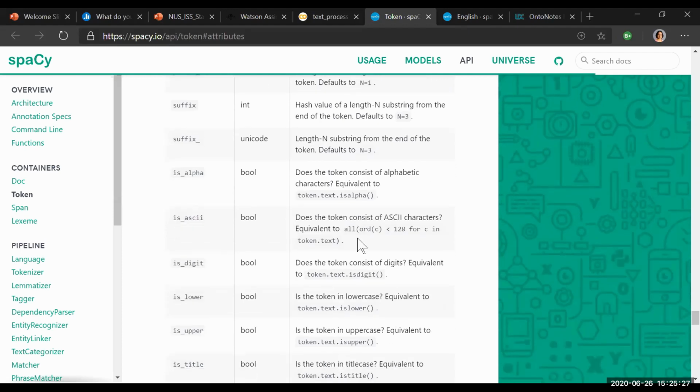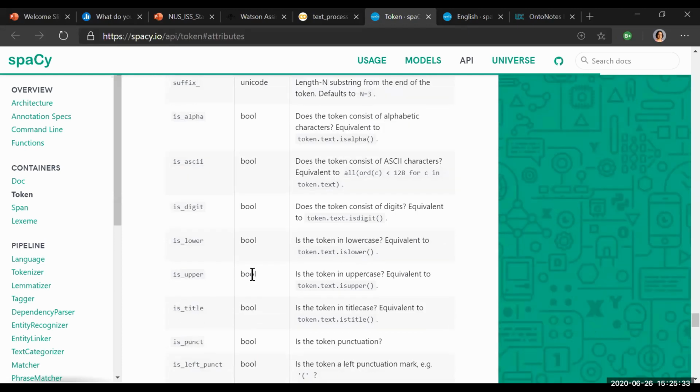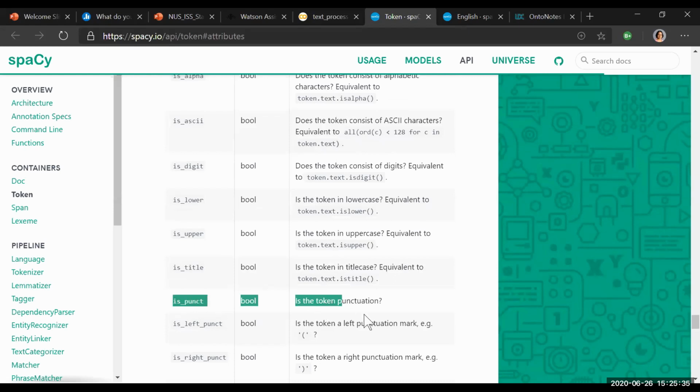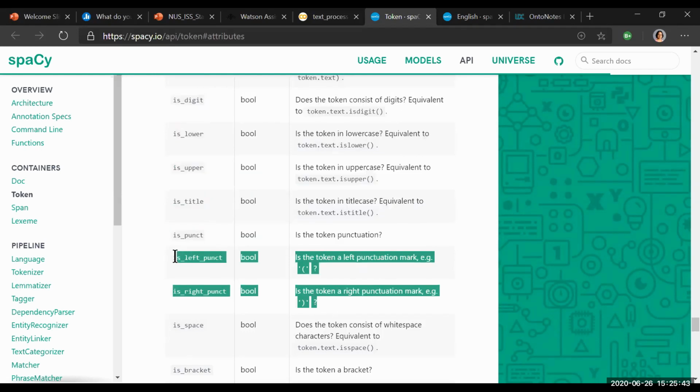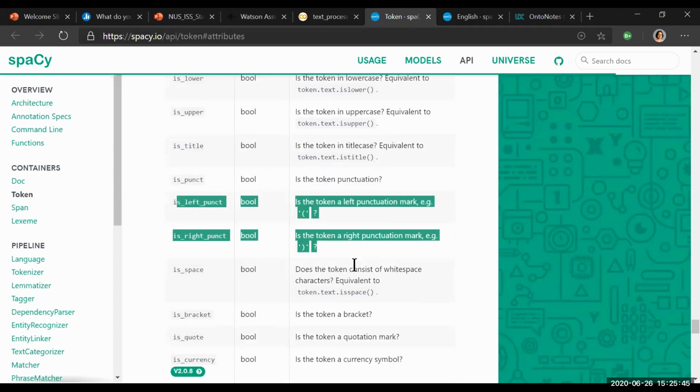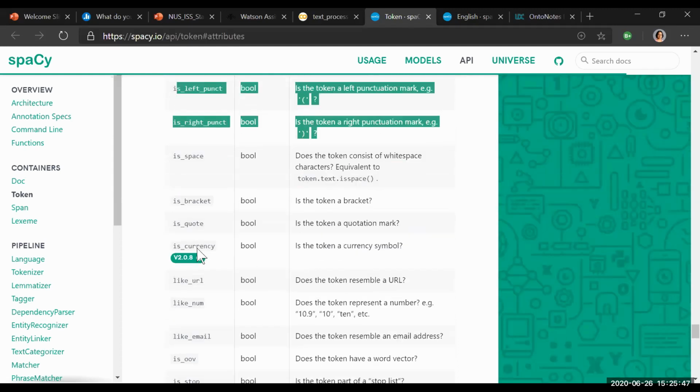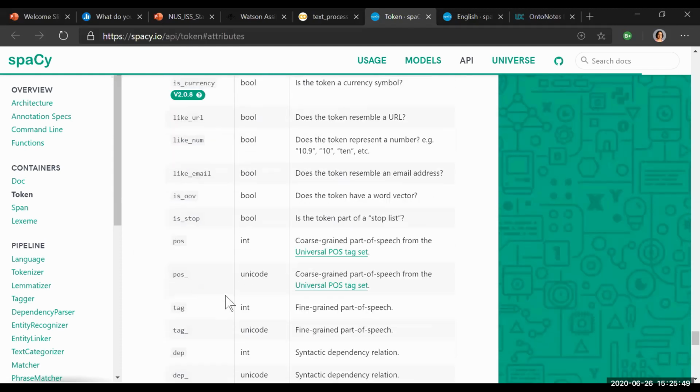These are the things I used earlier, some of these I used to filter, the Boolean ones. So is_punct is what I use: is the token punctuation. If you want even more granularity, you can ask whether it's a left punctuation or a right punctuation, because sometimes you want to see if some text is in between punctuation. Is space, is quote, is currency, is stop, whether it's part of a stop list.